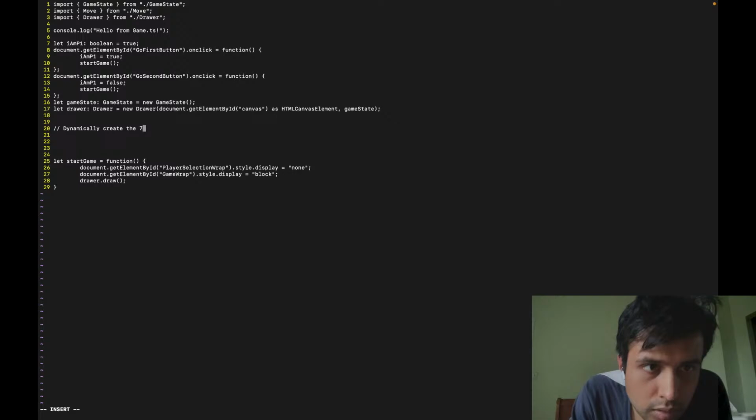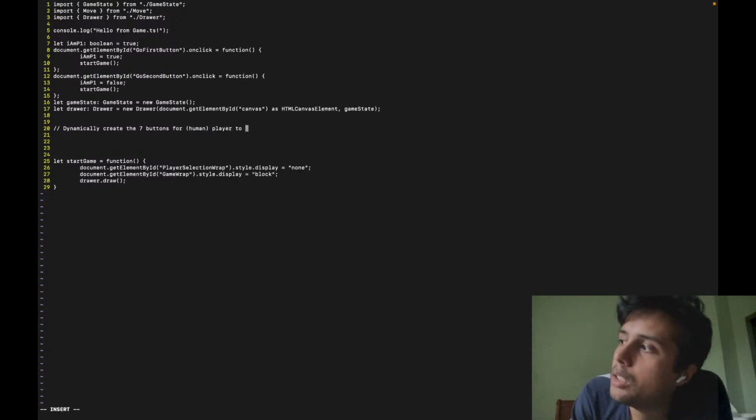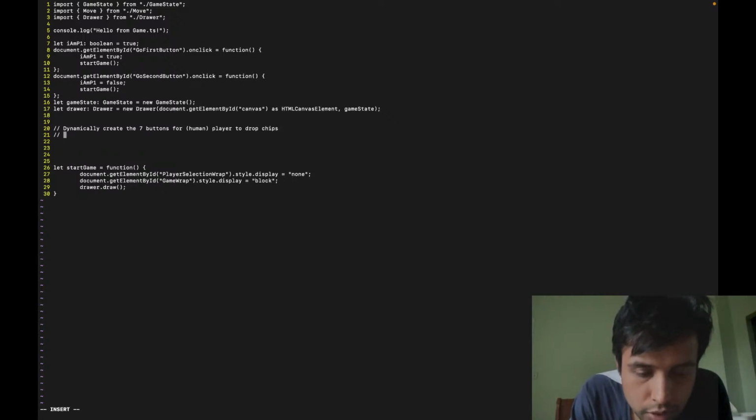Right. 7 buttons for human player to drop. These buttons should be disabled when it's the bot's turn.